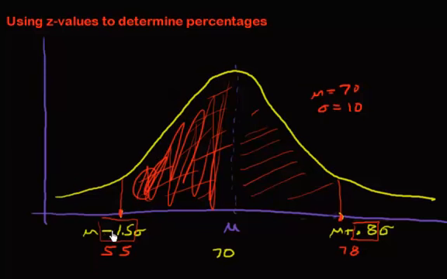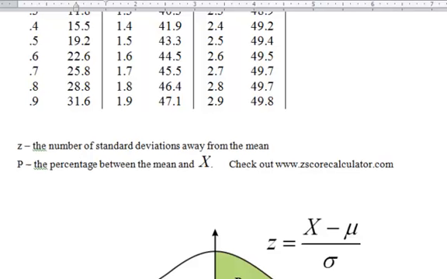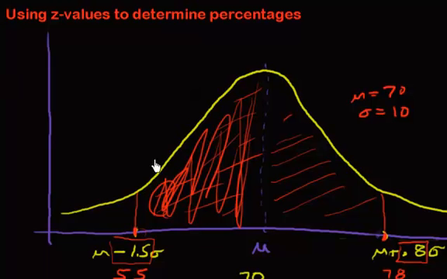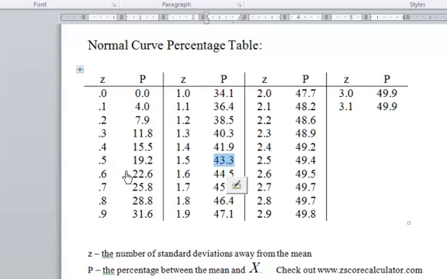Again, I don't really worry about the negative. It just means that we're on the left-hand side of the mean. But I am exactly 1.5 standard deviations away. Now, 1.5 standard deviations is 43.3%. This is right there. So that means the percentage in here is 43.3%. And then we move on to the next part, between the mean and 0.8 standard deviations. If we take a look at our normal table, 0.8 is 28.8%.